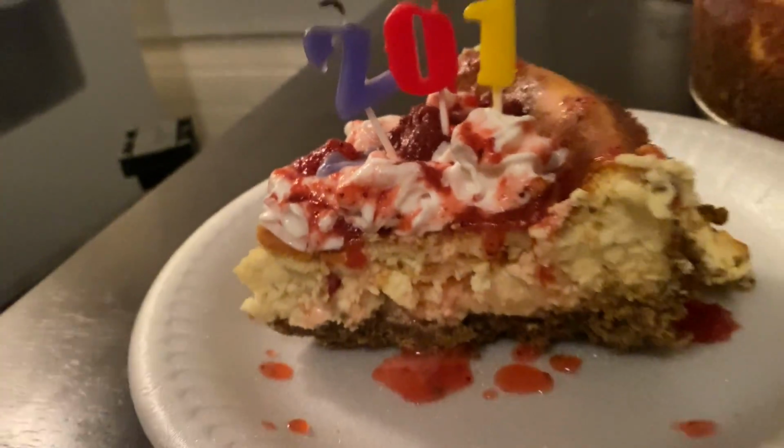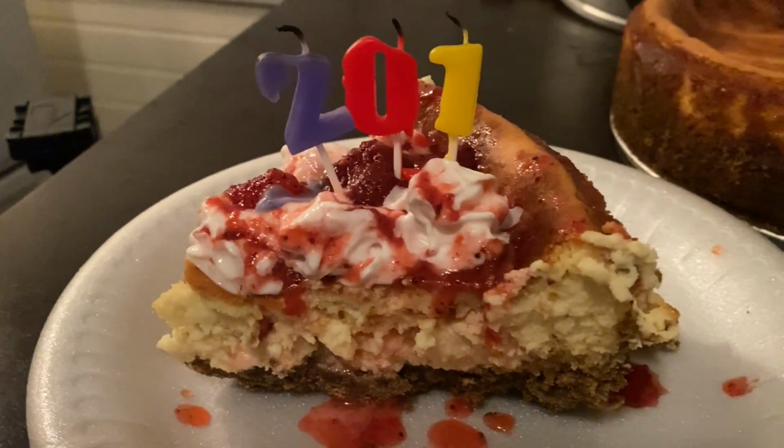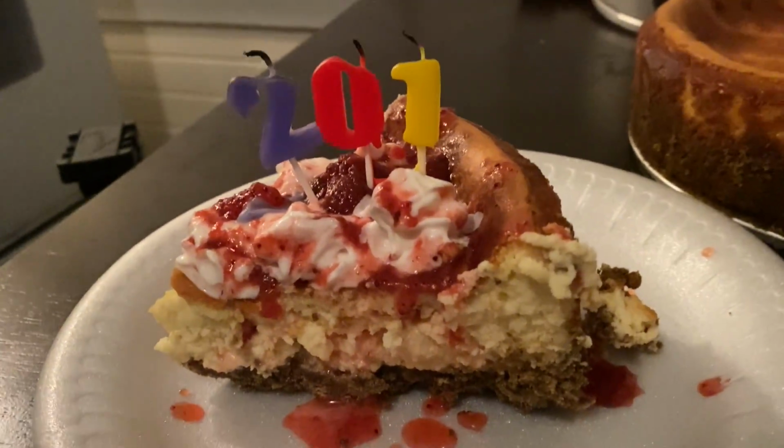This is my cheesecake. I literally love the way it turned out. I'm about to try it right now. I hope it literally tastes as good as it looks, because, y'all, look at this cake. It's literally looking too good. Y'all, I'm about to try this cheesecake, and honestly, it was so fun to make, but it took forever. I'm not gonna lie, it took forever.